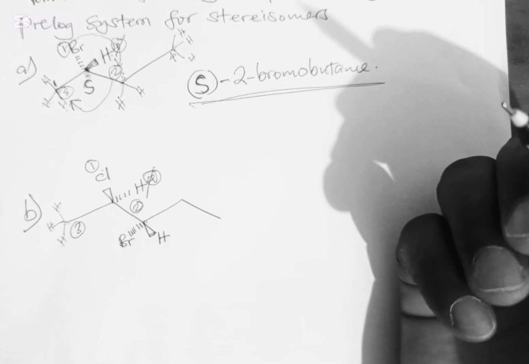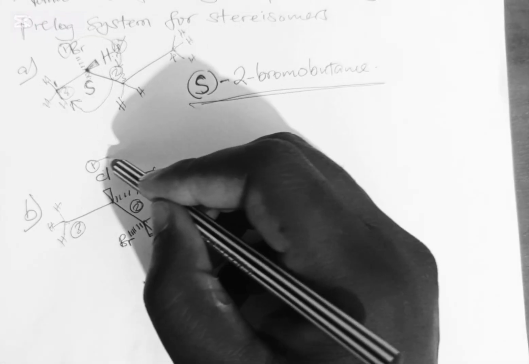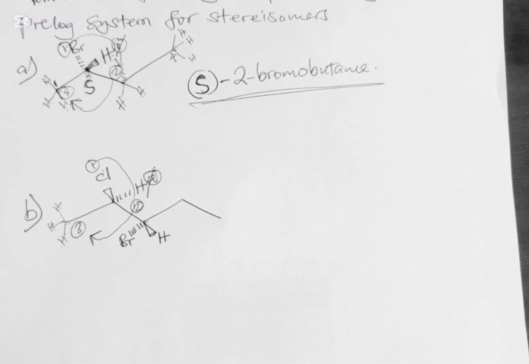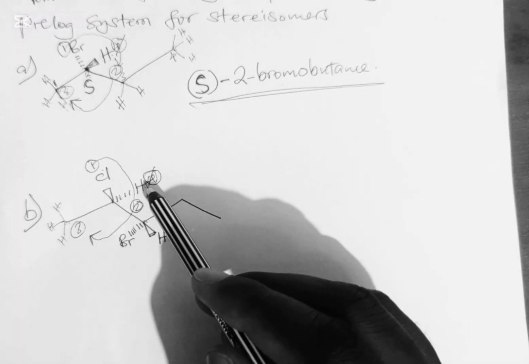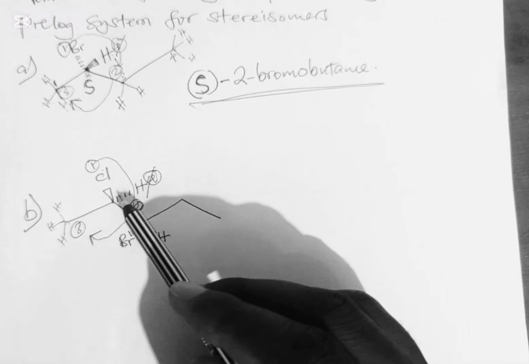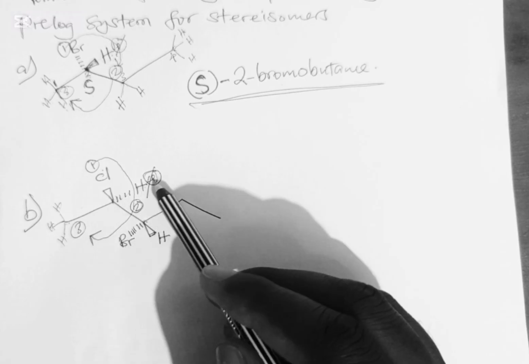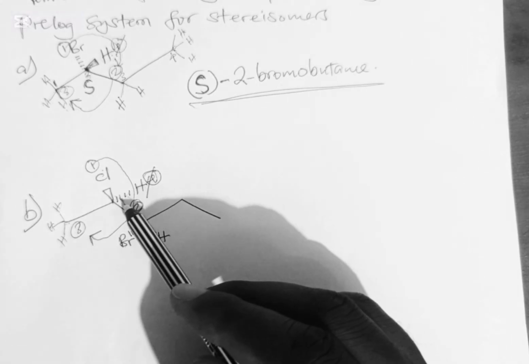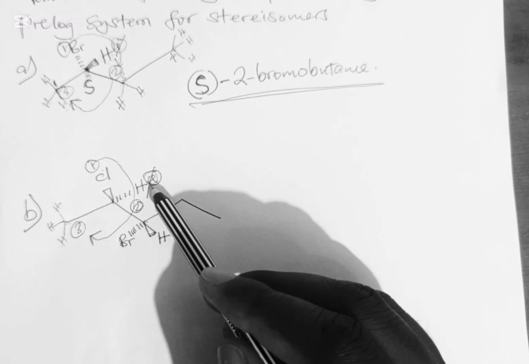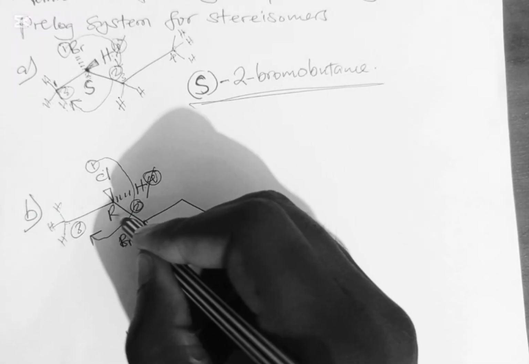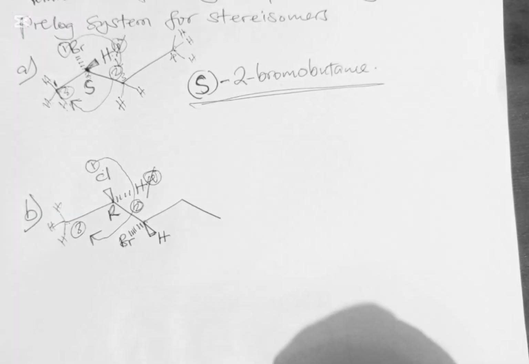So you cancel out number 4, you trace an arc from 1 to 2 to 3. So this is a clockwise direction. Now let's look at the least group, which is 4. Is it pointing at you or away from you? So you discover that this is pointing away from you. How do we know? Because it is on the dashed bond. So because of that, this is going to remain as the R configuration, like this.